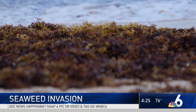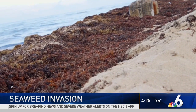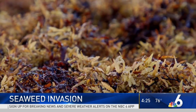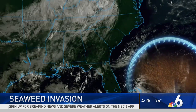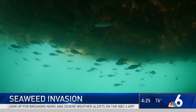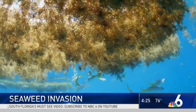South Florida has a seaweed problem. This is Sargassum, and it's everywhere. Sargassum is a brown seaweed that calls home the Sargasso Sea, the central gyre of the North Atlantic Ocean, that provides habitat to over 100 species of fishes and over 100 species of invertebrates. But when it comes ashore in excessive amounts, it becomes problematic.